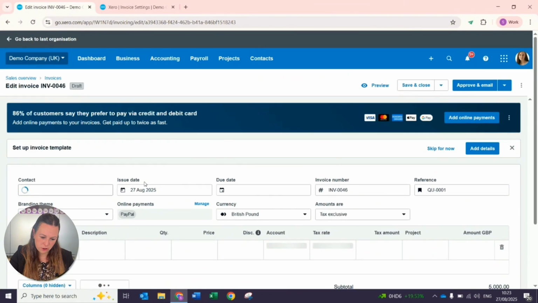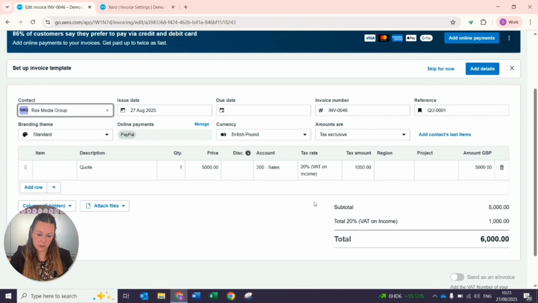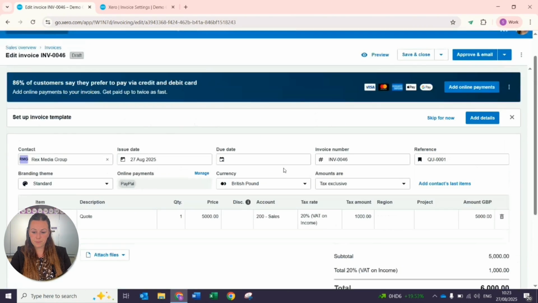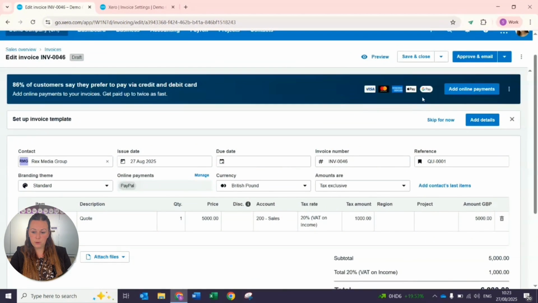What you would need to then just amend is the invoice date and the due date. Check you're happy with the description. You might want to then amend it with a bit more detail. You might want to change the nominal code if you have changed your Xero recently. But if you are happy, you can either save it as draft and actually send it once the work has been done, or approve and email it straight from here.